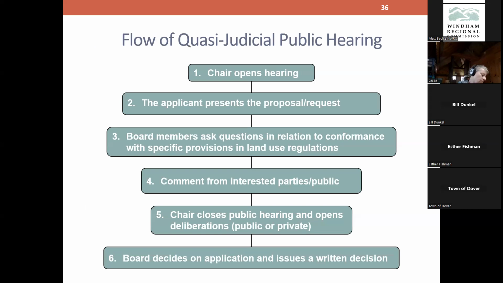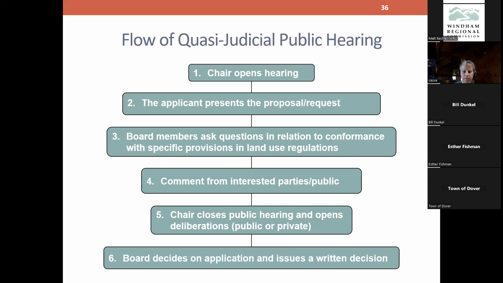For the quasi judicial public hearing, this is just a general process for how that goes. So the chair opens the hearing. The applicant is invited to present the proposal. The board members can ask questions at that point in relation to the conformance with specific provisions and land use regulations.